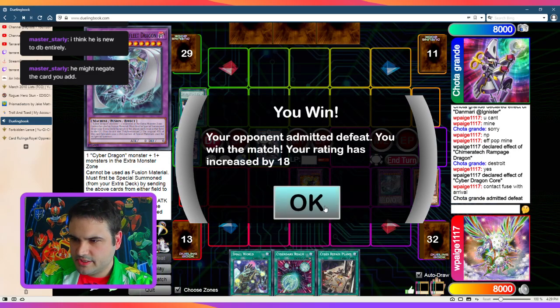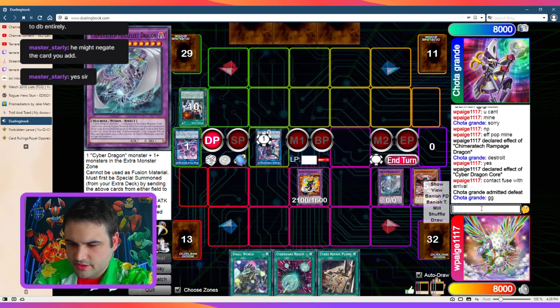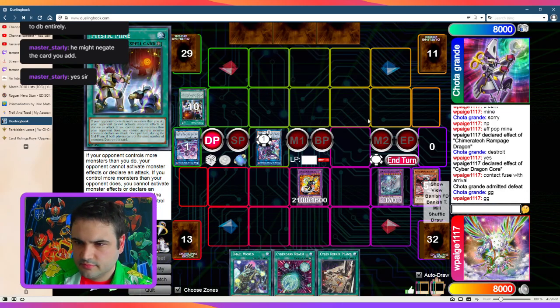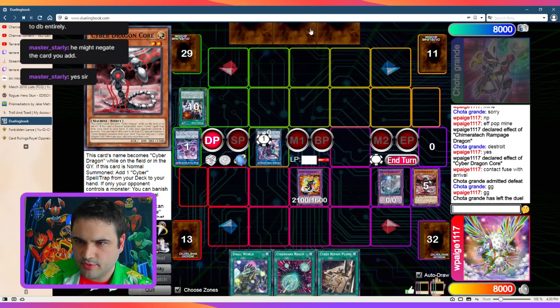He admitted defeat. Oops, GG. Didn't mean to do that. Yeah, the Rampage being at 42. I hadn't used the effect yet to gain the extra two attacks, but I think he realized at that point that unless he had something in hand to negate, I was going to get that one.